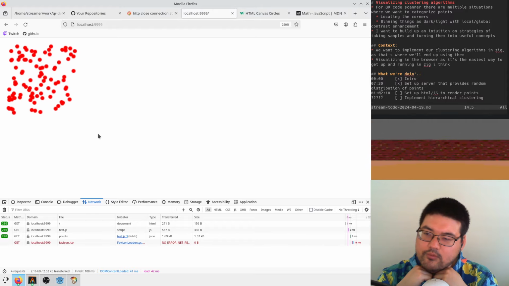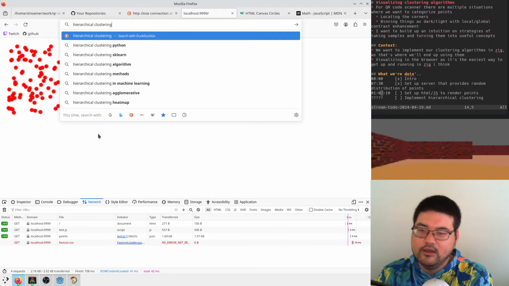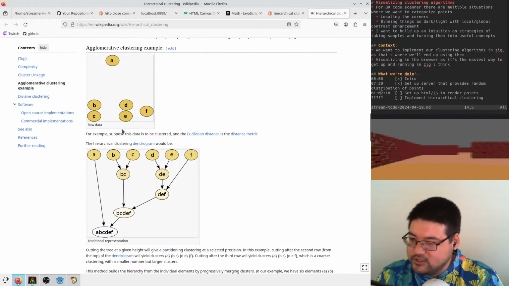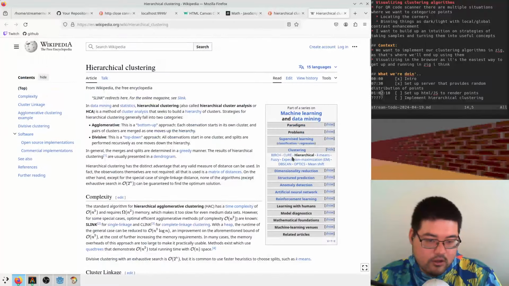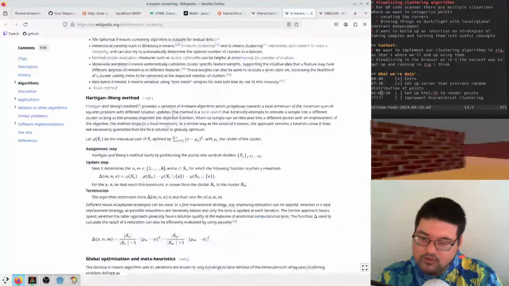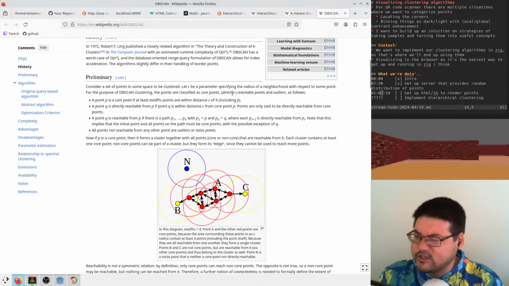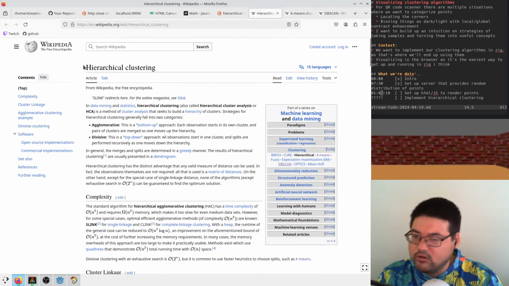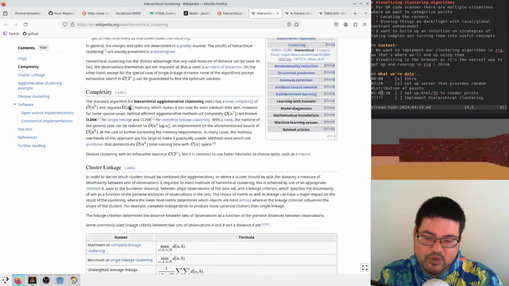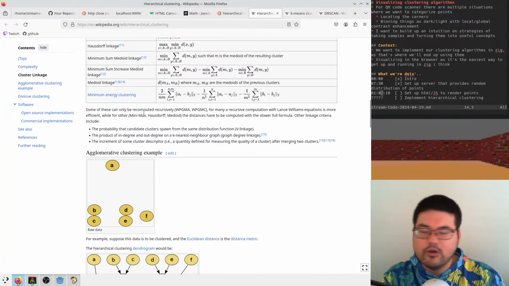What clustering algorithms are you going to use? I wanted to look at hierarchical clustering, because it seemed like the simplest one that looked like it was going to fit my needs. You just grab the two closest elements to each other and stick them in a cluster, and then you iteratively do that for a while. I wanted to look at k-means clustering and DBSCAN as well. K-means seems like a good fit if I know up front how many clusters I have. DBSCAN seems like a good fit if I know the approximate density of my clusters. Hierarchical clustering I would use if I don't know either of those things, and I just want to say, okay, maybe I only care about the top 90% of my points or something. So, anyways, we're going to look at those.